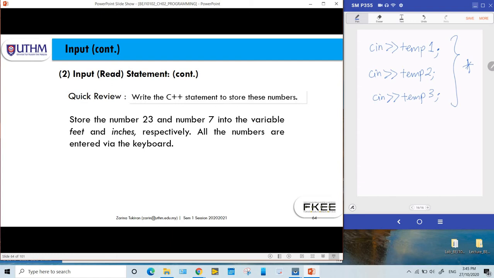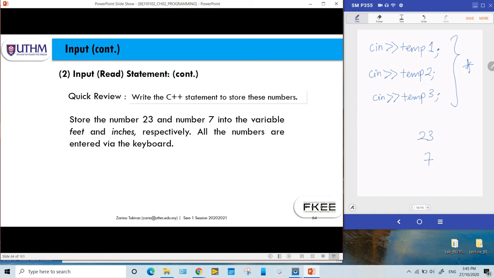Alright. Quick review. Write the C++ statement to store these numbers. Let's say you need to store the numbers 23 and 7 into the variables feet and inches respectively. All the numbers are entered via the keyboard. Meaning that 23 dan 7 ni akan dimasukkan melalui keyboard.